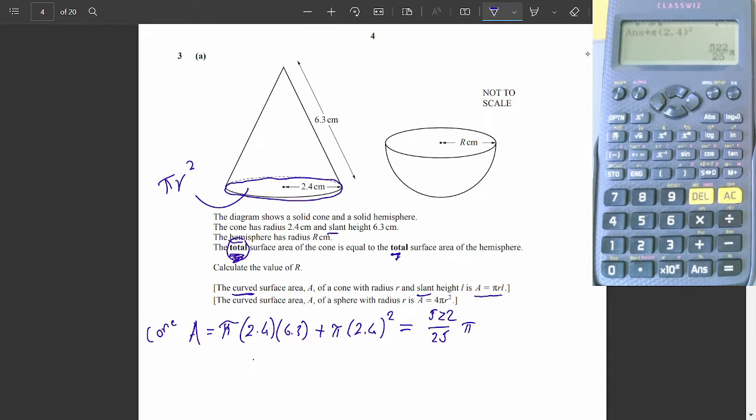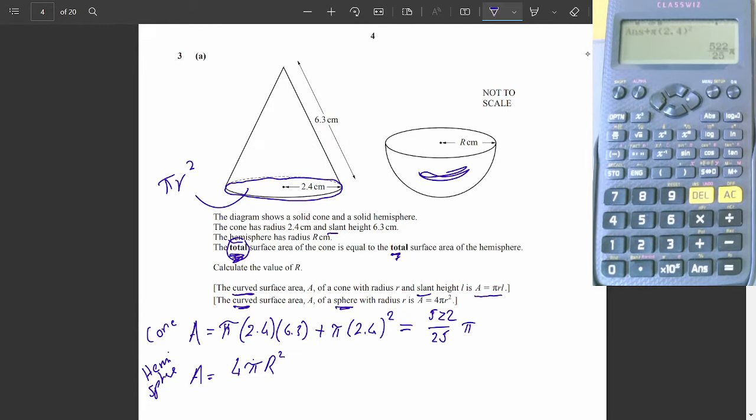Let's now do the hemisphere. The area of the hemisphere is 4 pi radius squared, with the radius which they've given us as a big R. So let's put that big R in there. Again, look carefully. This is the curved surface area of a sphere. You see what's missing there? The detail, the hemi. That's the whole ball, and we only have half the ball, so we're going to have to divide our answer here by 2. That will give us the curved part.